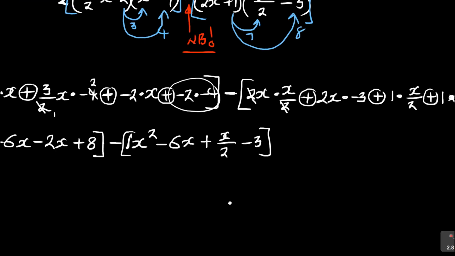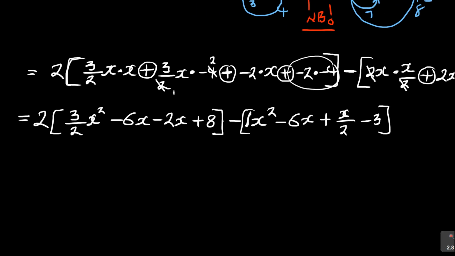Alright, so that's what you're having now. I think this can fit. At this stage, equal to, then you can open up this bracket. The 2 will still do that, the 2 will do that, the 2 will do that. How many times? It will do it 4 times. That's what you're having.